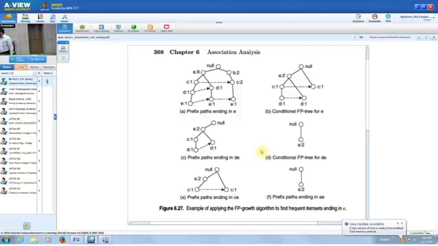Now, they are all one patterns. Anyhow, with ending with E, you have the clarity, no issue on that. Now, we are considering the paths that are ending with DE. So, you have derived the conditional FP tree for E. Okay? And you have eliminated infrequent things here. Right? For E, you got this. Now if you see the frequent patterns that are ending with E and DE, I will show you.